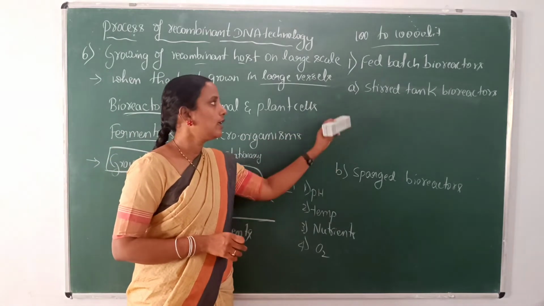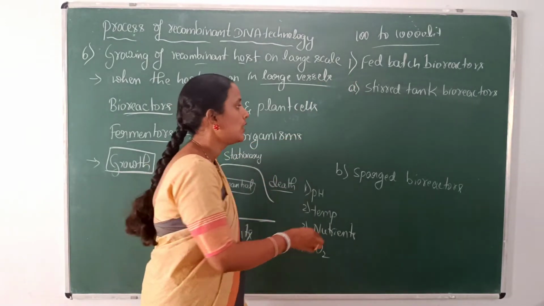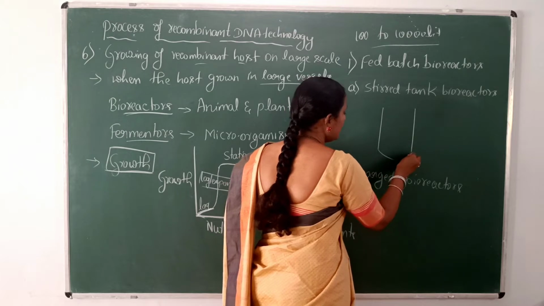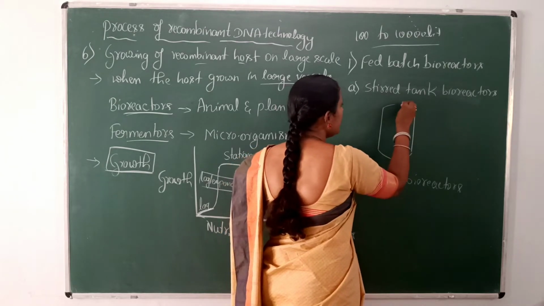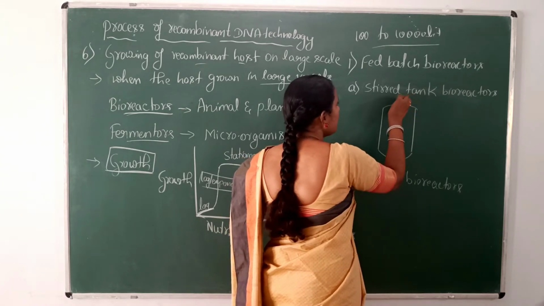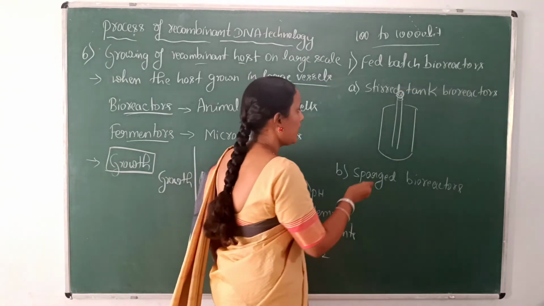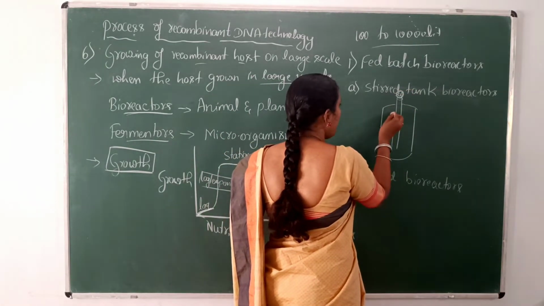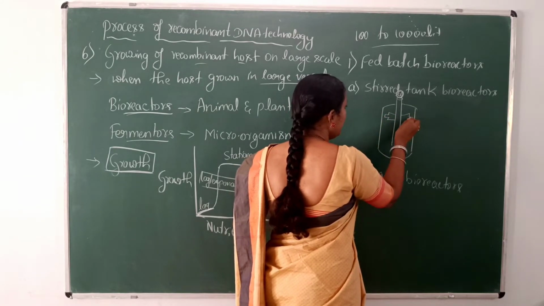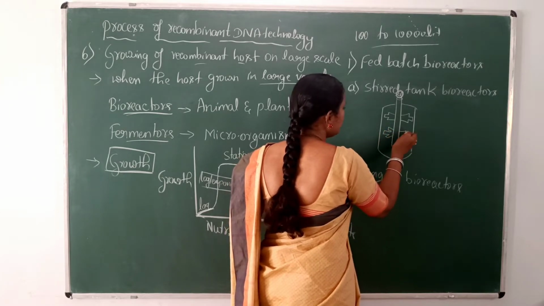And let us look at the stirred tank and the sparged bioreactors, a type of fed batch. So here in stirred tank bioreactors, it is a tank which is enclosed, and there will be a shaft given. The shaft will be connected with a motor and a measuring gauge for that. And this shaft will have the blades. The blunt blades will be there. So like this, many blades are provided to this.